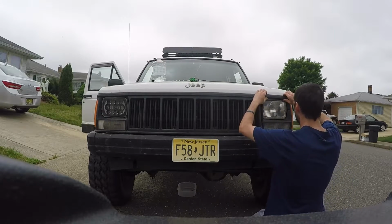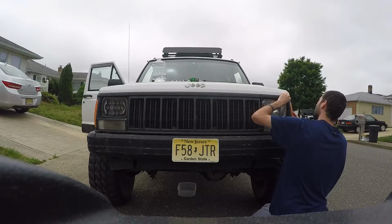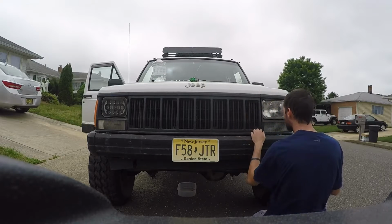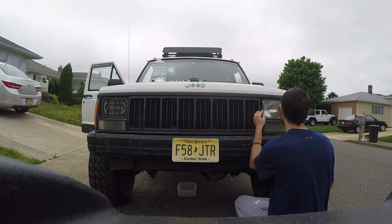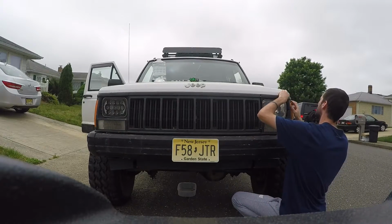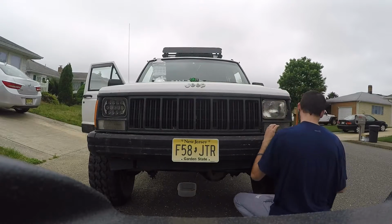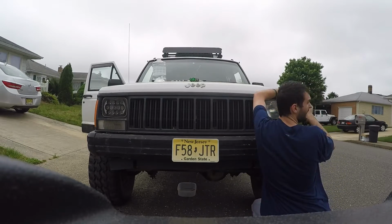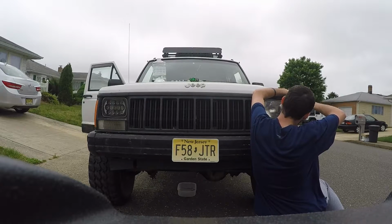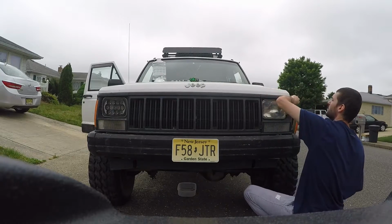Of course, the side that I didn't film went no problem, and now the side that I want to film, it doesn't want to come off. I don't get it. Yeah, there is. There's a screw here, which wasn't on the other side, which is why it doesn't want to come off. So this one has a little bit more of a process.